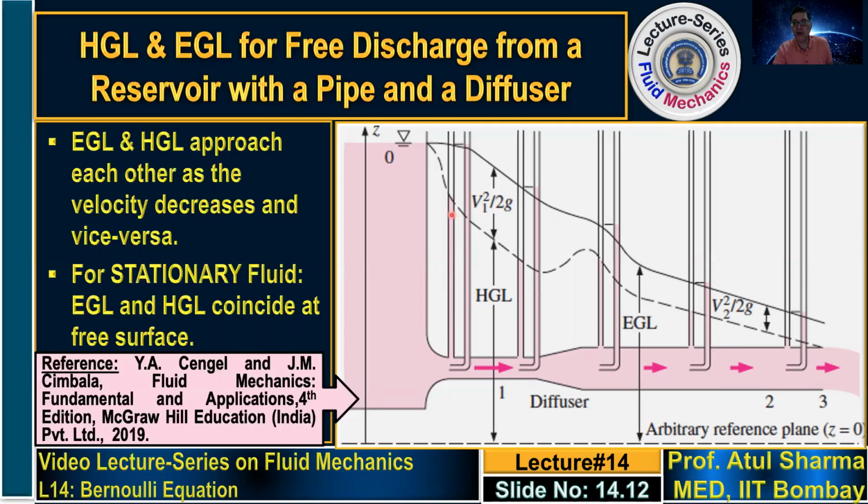Here, in the practical situation, even though this is a pipe of constant diameter, if you have a piezometer at an upstream location and a downstream location, what you see is that the static pressure measured in the upstream location is larger, and in the downstream location the pressure has reduced. So when the fluid is passing through this smaller pipe diameter, the static pressure that you measure from the piezometer is reducing.